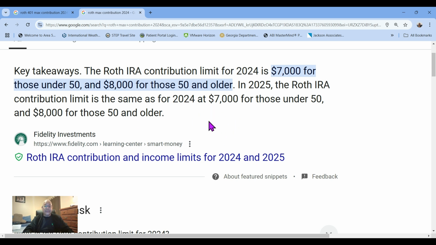Now you might have the 10% penalty if you're under 59 and a half, but you don't have to worry about that. You just want to pump money in it. You can always get out your principal, just like when you go to the bank, throw it in the savings account. Whatever's growing in the stock market is going to stay in there and continue to grow. Okay. And so it's $7,000 here if you're under 50, and they give you an extra $1,000 for catch up if you're over 50. This is the one I was worried about a few years back. I thought I bumped up to that $7,000 mark, and I had to reduce some of my contributions because I kept track of it, and I was getting awfully close.